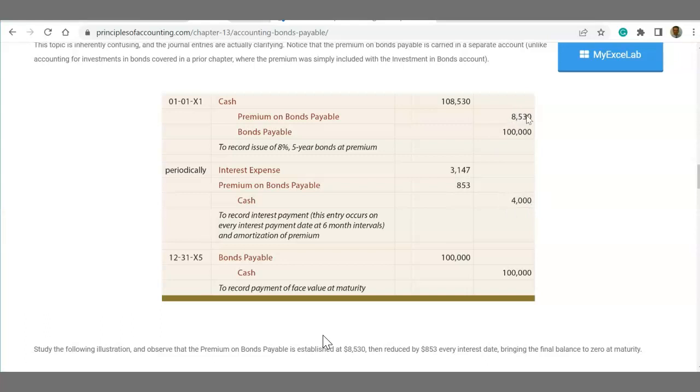The reason I ask you here for an extra 8,530 is because I am the company and I am paying a lot of interest, too much interest. Because you're going to get your money back as a form of too much interest every 6 months. So at the end of 5 years, you already got back the money that you paid me ahead of time. And I reduce the liability little by little to the point that the only liability left is just bonds payable. Make sense now?